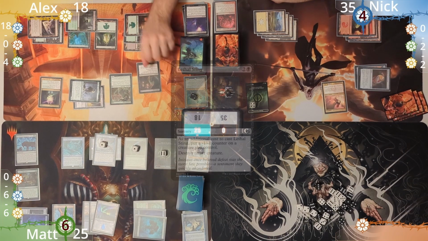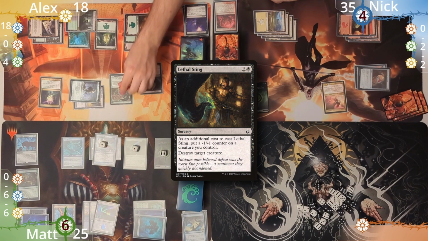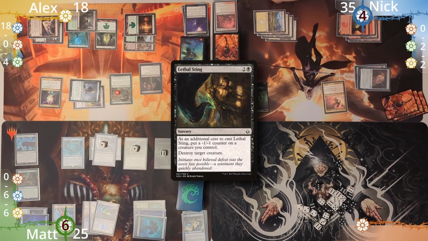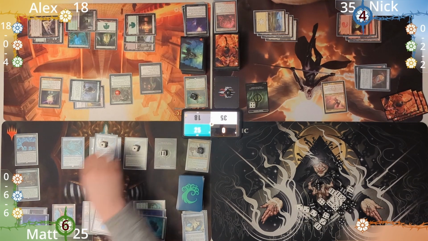Three to try and cast Lethal Sting. What does that do? As an additional cost, put a -1/-1 counter on a creature I control. Destroy target creature. And I will pick this. You're desperate to get this thing to kill. You guys just got hit before end of turn. Oh, end of turn, I'll pick this thing then. Okay.